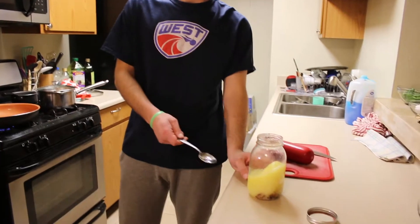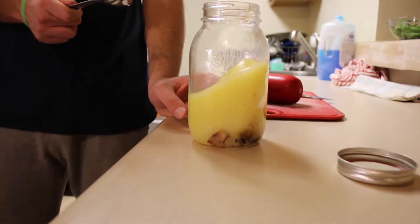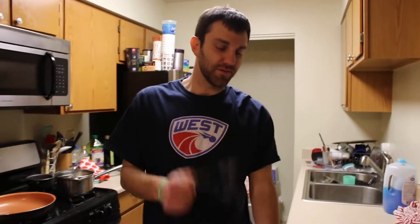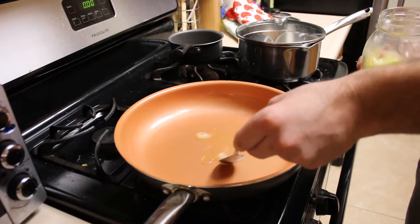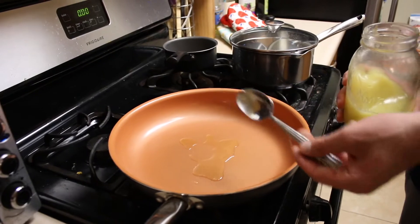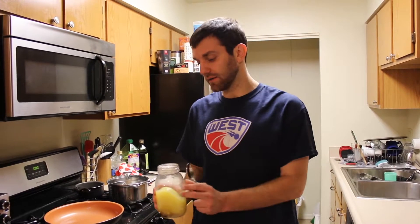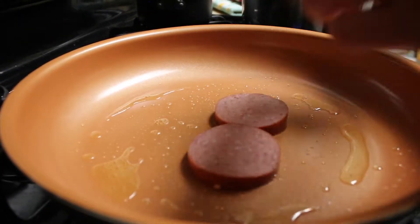Now, what we're going to use to help fry the salami — we have something really special today. This is schmaltz, which is essentially Jewish lard. It's chicken fat. This is some real old-school stuff — quality Jewish fat right here. To get your hands on it, I've been told you can get it at pretty much any kosher grocery store. If you can't do that, you can make it yourself, or find any Jewish woman over the age of 60 and they'll probably hook you up. First hit's always free. Just make sure to get all the fat around there and fry those puppies up.